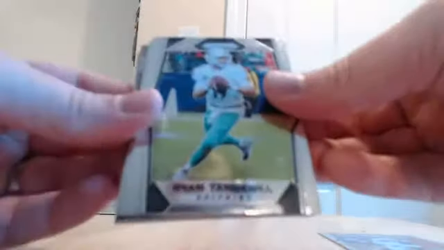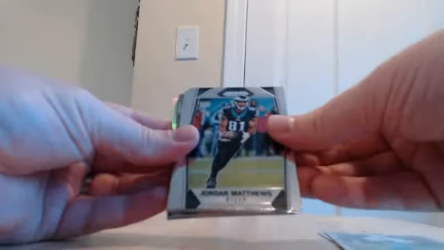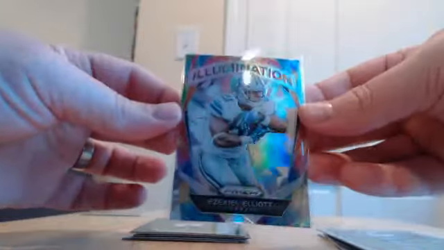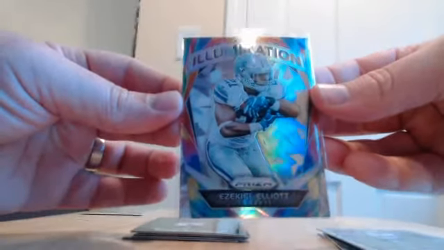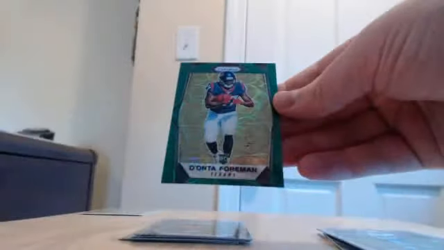All right, base. Trying to get a good angle. Okay. Oh, nice. Nice hit for the Cowboys. Oh, that's a beauty. Ezekiel Elliott Illumination. Looks great in person. Nice short print. And then we got a green scope rookie for the Texans, Donta Foreman.